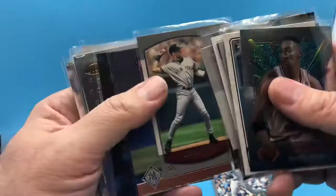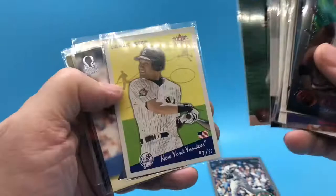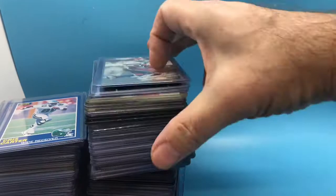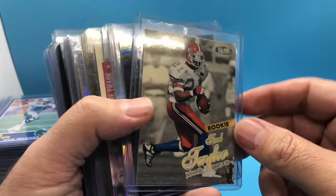You can see we got another big stack. These are all the ones that were in rigid holders, which is also a bonus because rigid holders are expensive to buy these days — so it's always good to get some free ones when you buy the cards. This one is the gold medallion version. Kurt Warner — this one's numbered. I collect Kurt Warner cards, so I've got to check if I have that one. But again, you still can't go wrong buying Kurt.